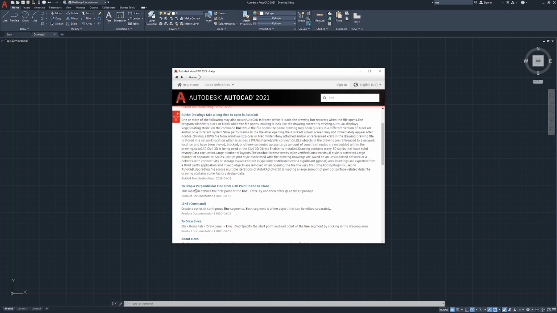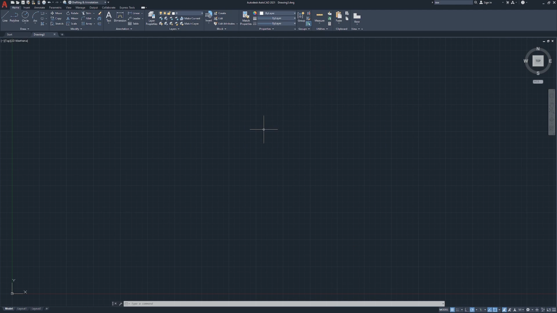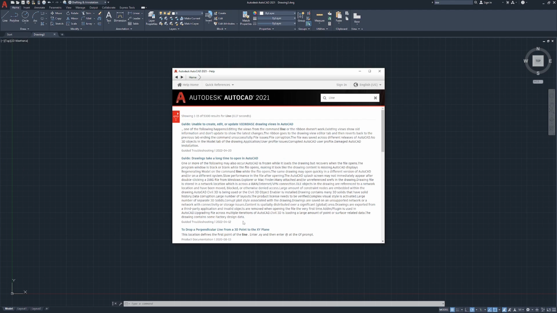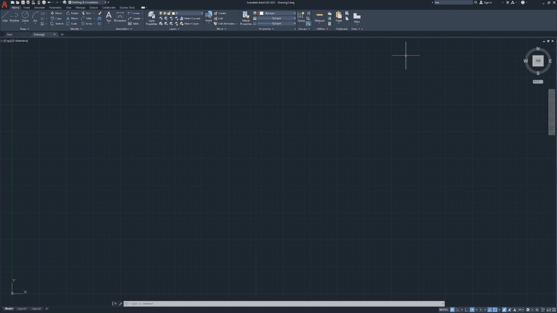I don't care for the Autodesk Help, the AutoCAD Help. If you need it in a pinch, that's how you can get to it quickly. Also, your F1 key will bring up the help button, right next to your escape key. It brings up the same help that this does, but then you have to click F1 and type in your keyword, say line, and it's going to bring up the exact same thing. It's two different ways to do one thing. If you don't want to see this up here, you can actually click this arrow pointing to the right, and it will minimize it and get it out of your way.